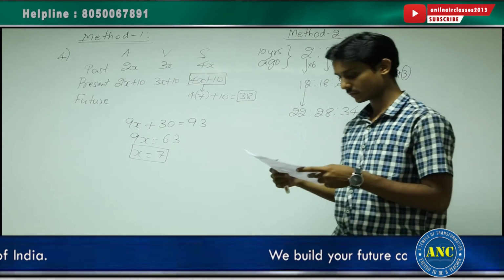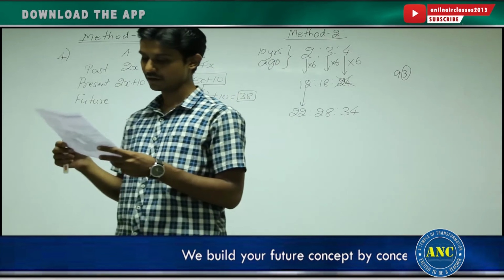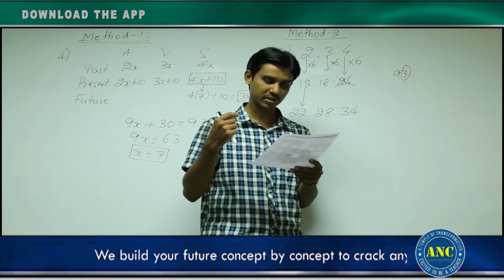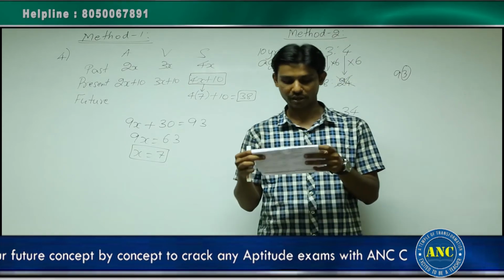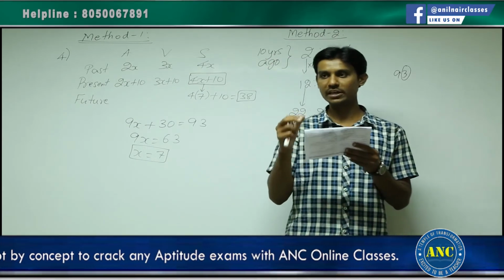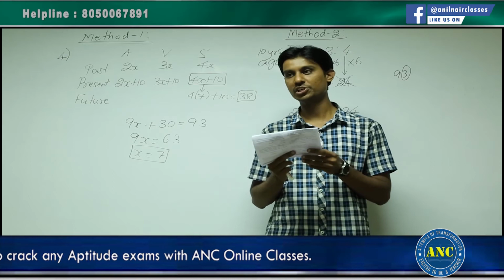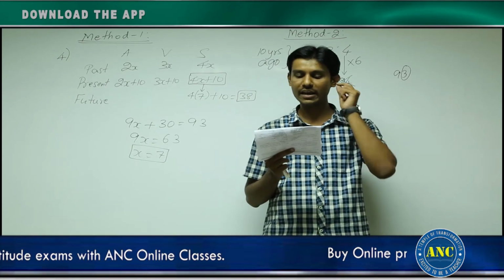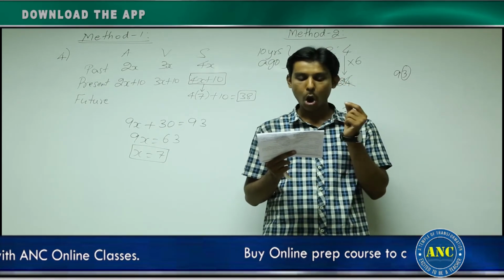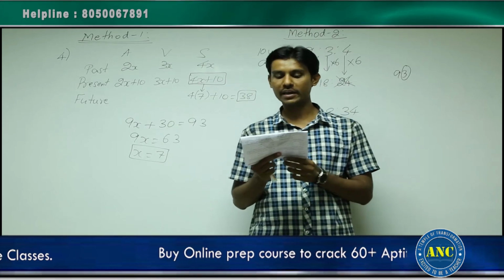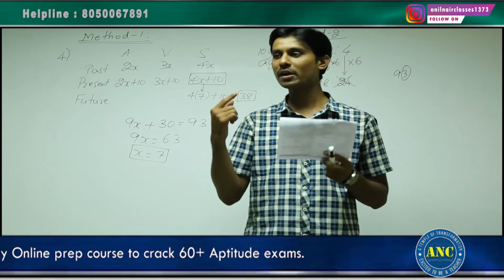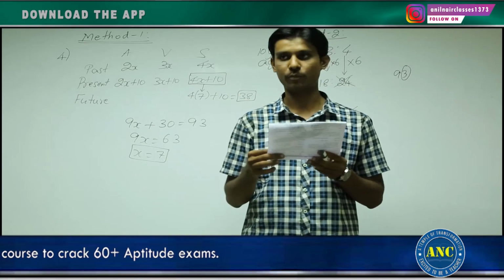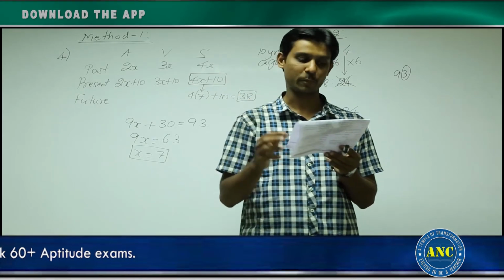Fifth question. Let us not use pen for this question. We can easily solve this question without using pen also. Hitesh is 40 years old and Ganesh is 60 years old. How many years ago was the ratio of their ages 3:5? They are asking us, how many years before the ratio of their ages was 3:5? That is the question. Go with answer options.